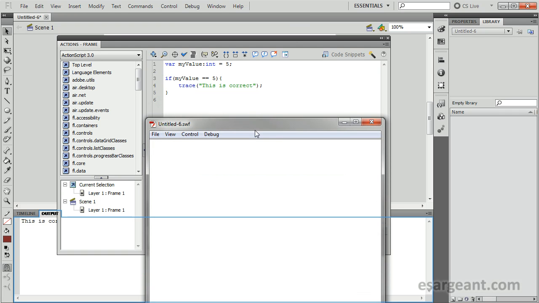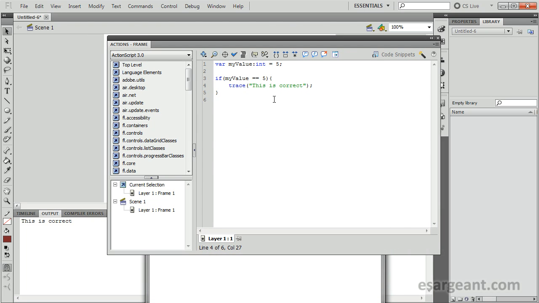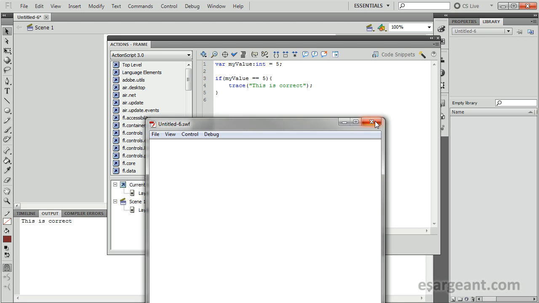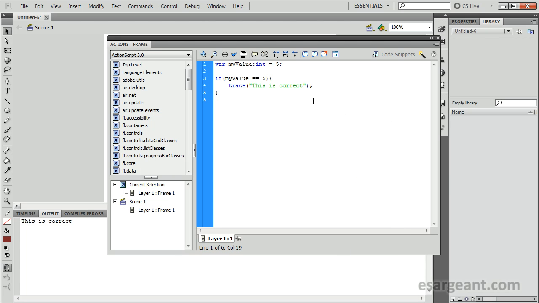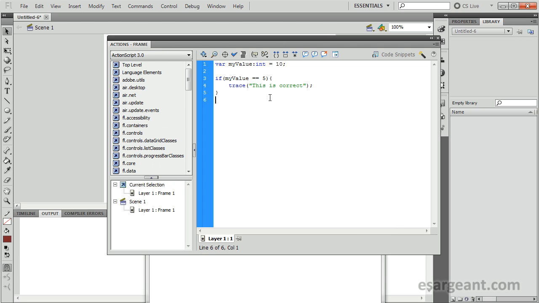So I'll run it, and you can see that the output says this is correct because my value does equal 5. Well, let's change this up then. Let's make my value equal 10, and let's run this. Now you can see that nothing gets spit out because my value does not equal 5.